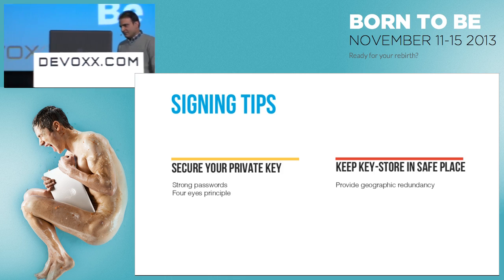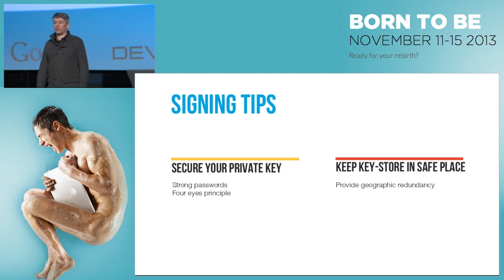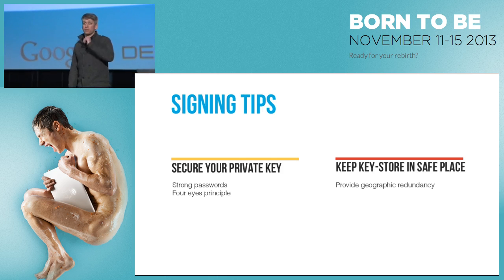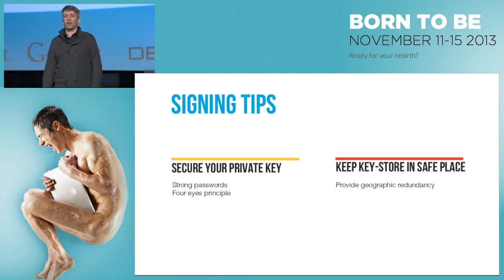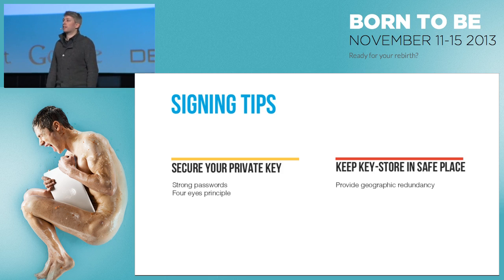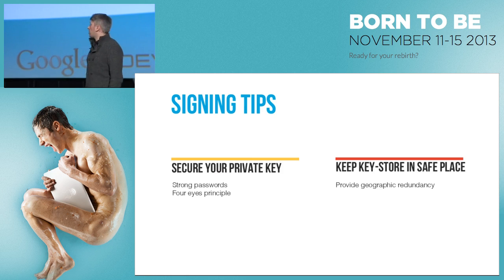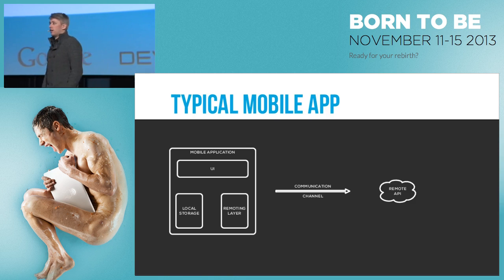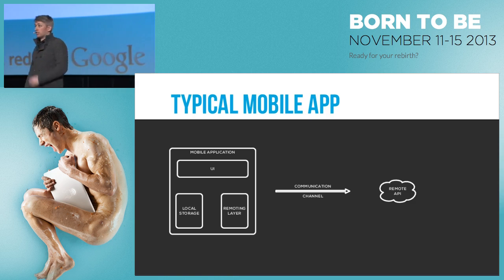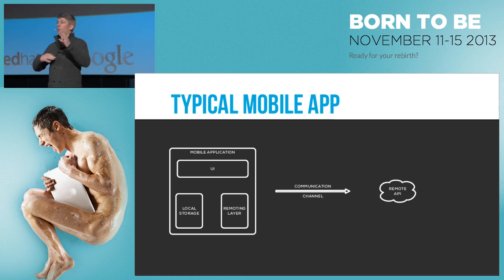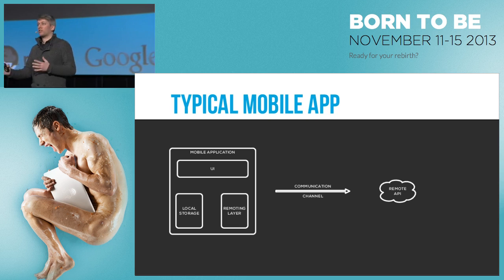Now that we've set the scene for security on Android, it's time to get more practical for the remainder of the session. We've seen the building blocks on Android. Now let's get into some practical details and tips. And we'll focus on 4 areas which we find in most typical applications. First off, we'll focus on the application itself.